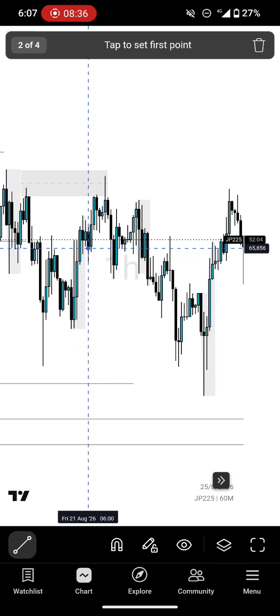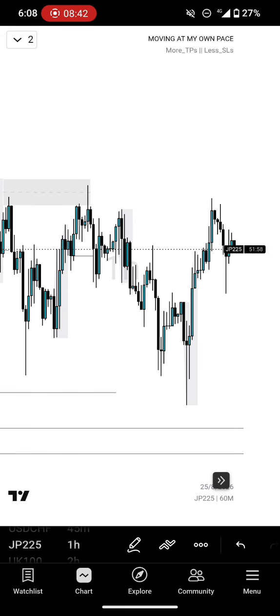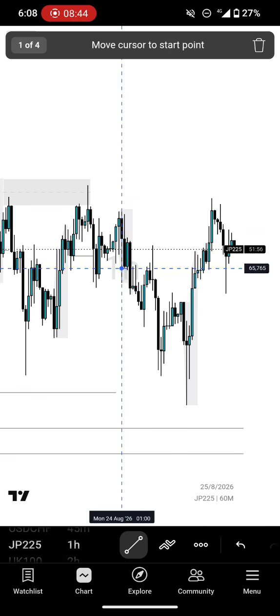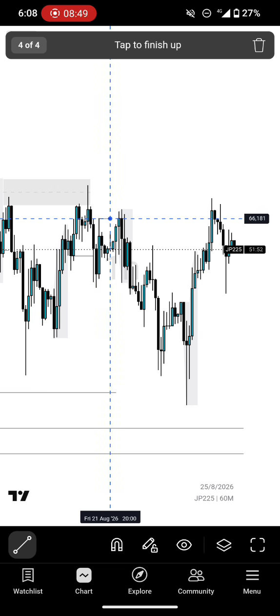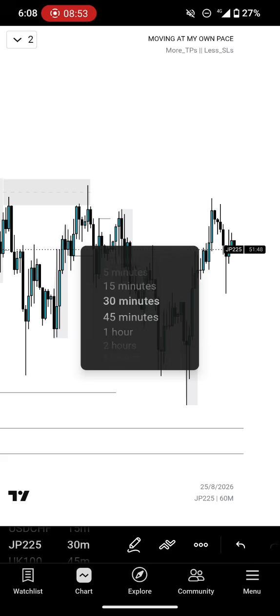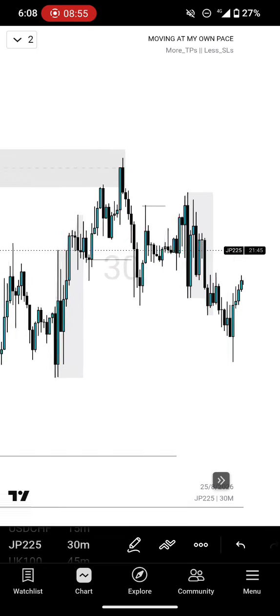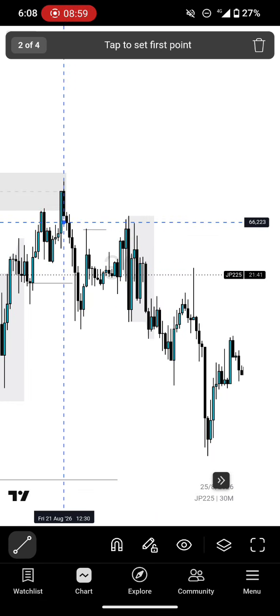Now we had our change of character at this point, MSNR structural shift here. When we have the change of character, you can clearly see that market created a liquidity here, right? And market reacted from a key level at this point. Let's go to the 30 minutes time frame. It's much clearer there. On the 30 minutes time frame, this is the key level market reacted on.